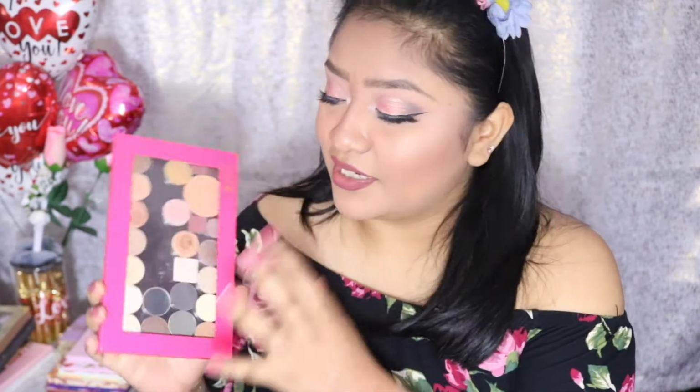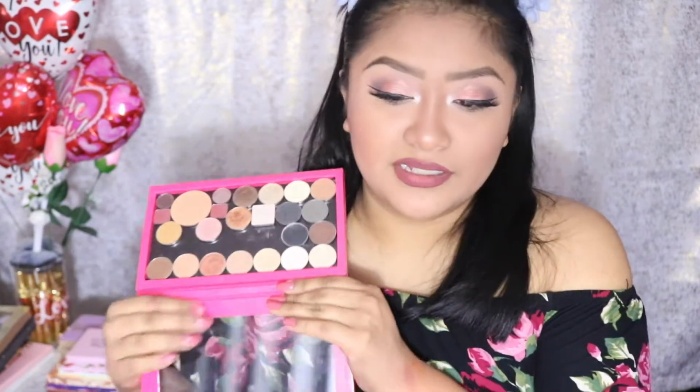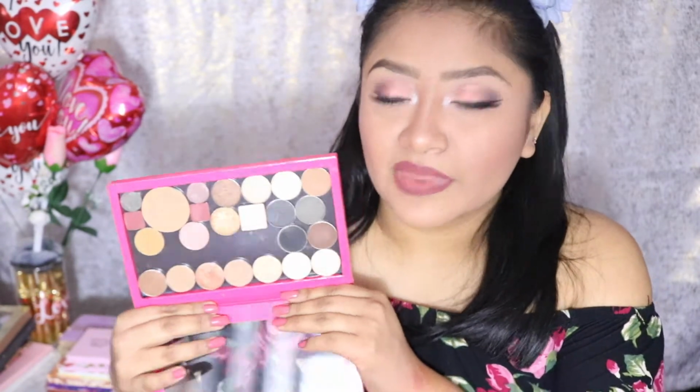The next palette that I have here is one of my custom Z palettes that I did make. This is a hot pink one. I don't know, guys. Do you guys see anyone getting Z palettes anymore? I feel like after the scandal that happened, I don't remember what happened, but there was definitely a scandal. People stopped buying Z palettes. But I think that the quality is really nice, so I still keep mine. I mean, I wasted money on them, so why would I not keep them?